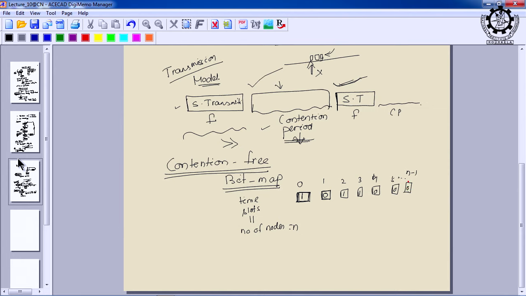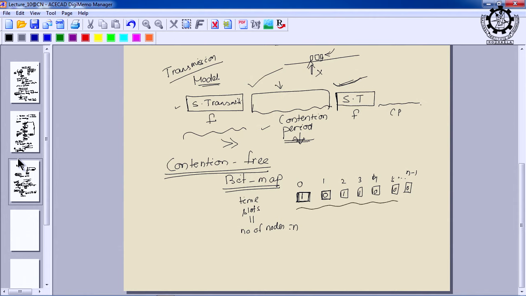So, now you have multiple slots according to the number of nodes, and they say whether they are ready with their data to transmit or not. That means all the nodes connected to the network have knowledge of their neighboring nodes, whether they have data or not. After this contention period is over, you have the successful transmission timing, which I will call the frame time. This is the contention period and this is the frame transmission period.